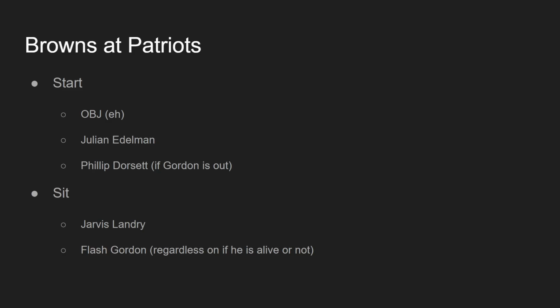I'm also going to be starting Philip Dorsett of the Patriots as long as Josh Gordon is out. Philip Dorsett obviously has been eating the last couple of games. I don't think Mohamed Sanu gets his ass into this game, so I think Philip Dorsett should be fine for this week and probably the last week you can start him.